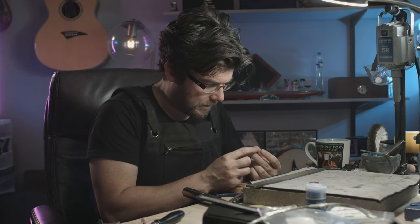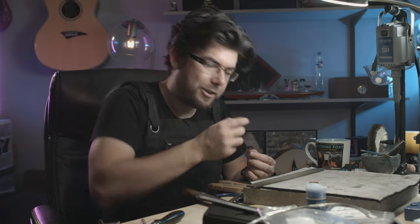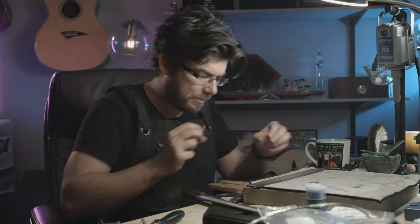There we go. So now we have a nice flat edge on this side and do the same thing on this other.